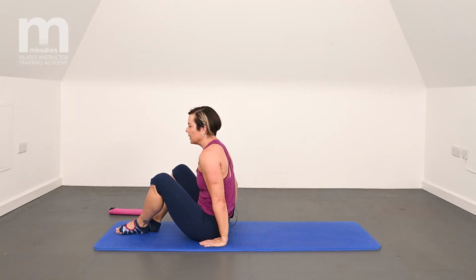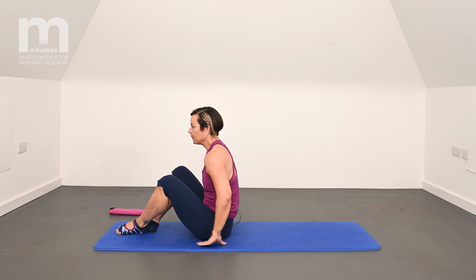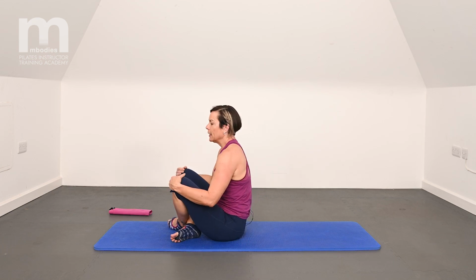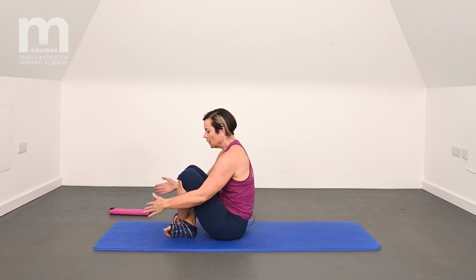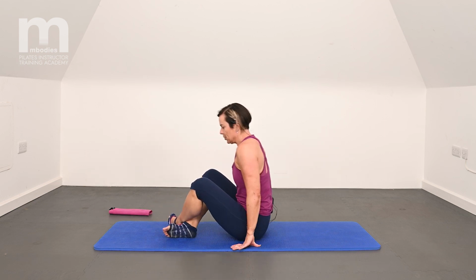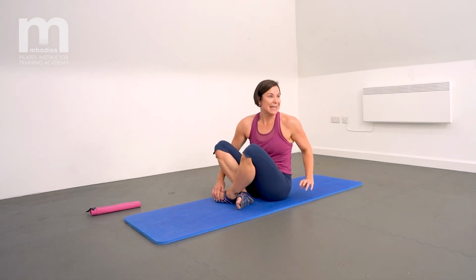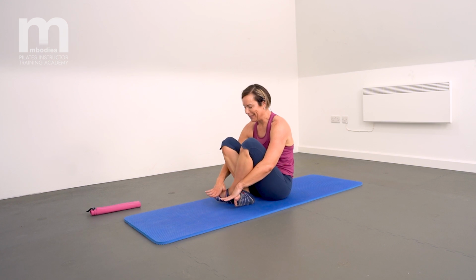Next up is crab. Now, only do this if you really feel confident. It's not one I teach at all. It's not one that's really in my own practice, but I want to show it because it is part of the 34. So we've got the ankle. Let's make sure I've got enough room. So make sure you're sitting in the middle of your mat if you are doing this one.